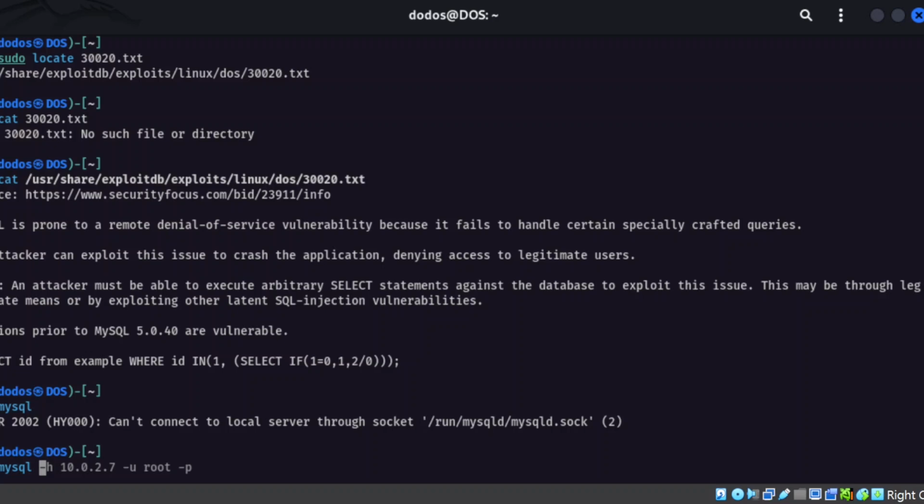So we do mysql, switch -h, where h is the host. The host, we're going to use the IP address of our Metasploitable. Need to confirm that one more time. Another thing you need to be sure of: don't emulate networks that are not yours.